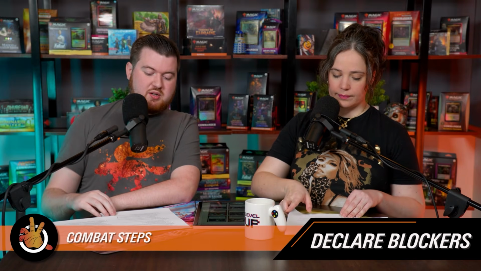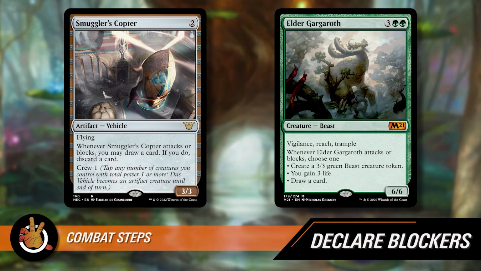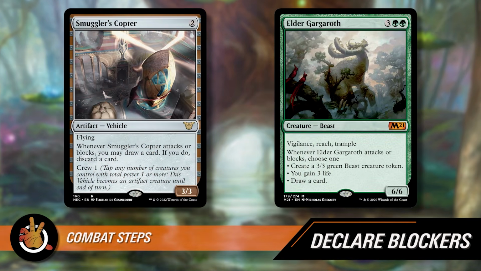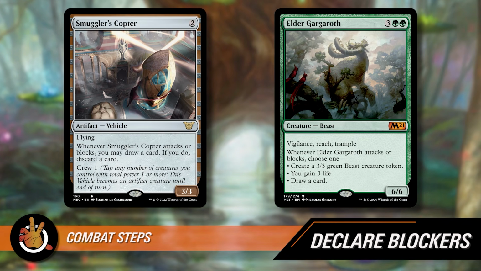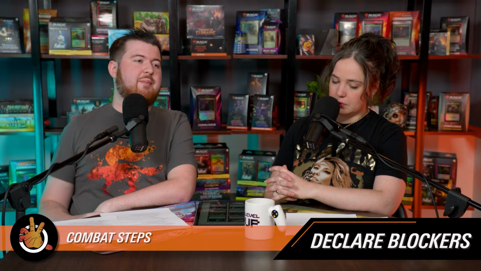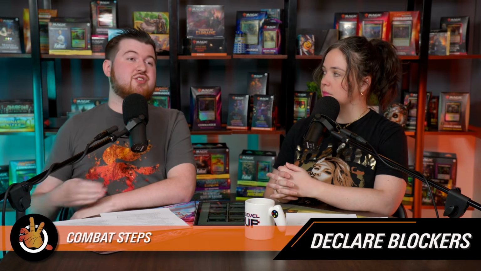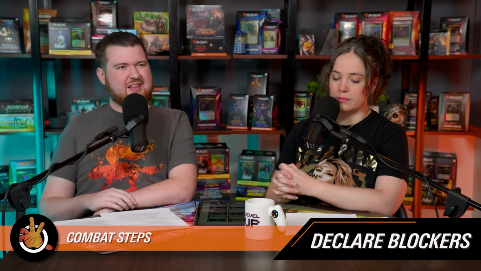So yeah, you block, and then this is where whenever blocks triggers happen, so something like Smuggler's Copter or Elder Gargaroth, pretty much exactly the same as whenever a thing attacks. Yep. It's just that, but for blocks. Pretty easy, pretty simple. This is the first time anybody gets priority in the declare blocks step. Yeah, so if you want to do any form of interaction before combat damage is dealt, people will often say before damage. Technically, they mean during the declare blockers step right here, right now, after blockers have been declared.